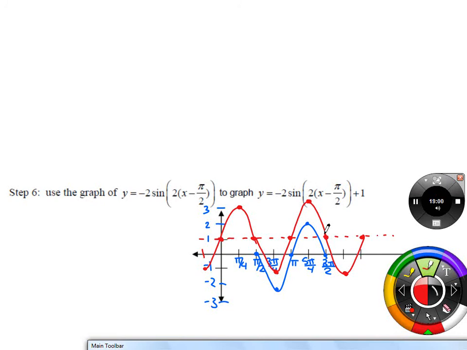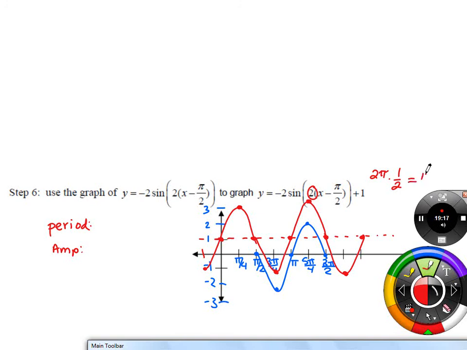And then you should know for this graph, the period as well as the amplitude. You could have gotten that from the original equation. We calculated the period right at the beginning. Because of this 2 in here, we just took our 2 pi, our normal period, and multiplied it by that horizontal compression, which gave us the period of pi, which is why that 4th mark on our graph was pi. Okay? And the amplitude of the graph, we could recognize right at the beginning as well because of the a value of 2. Okay? The amplitude is not positive or negative because, remember, it just tells you how far the waves go, so you would always list the amplitude as a positive number.